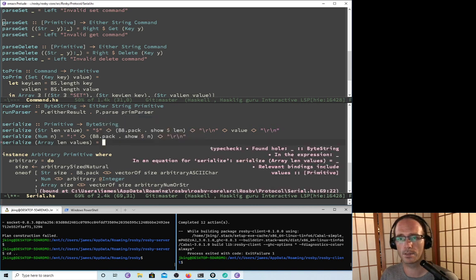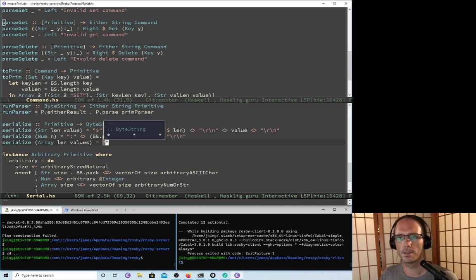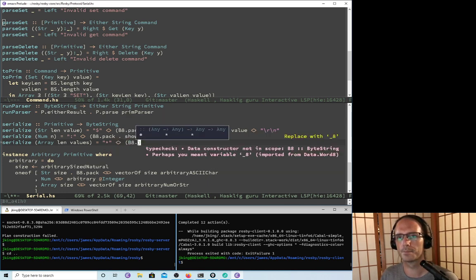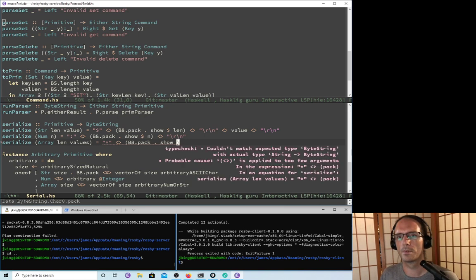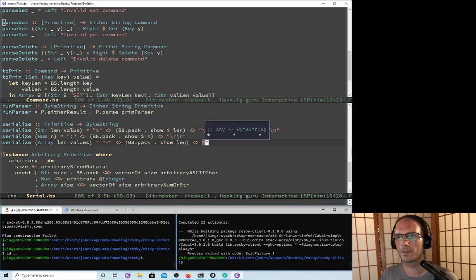And then arrays are the star, the number of elements, divider.